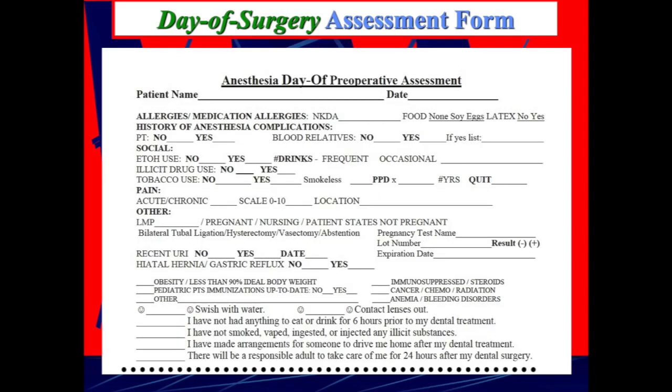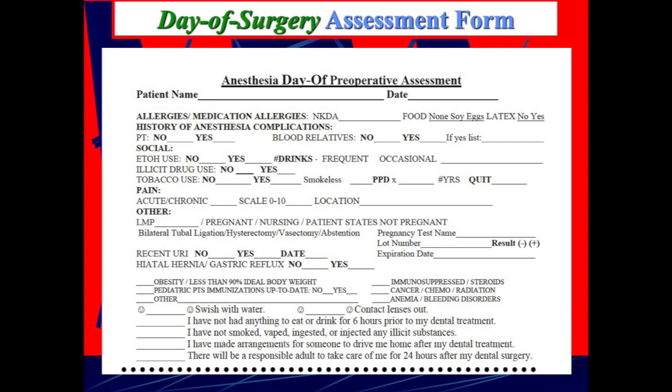And I'm going to break that form in half. Make sure you fill out each line, patient's name and the date, and you can update this over a period of at least a year. If the patient comes back for several appointments, you can redocument that and not have to fill the form out from scratch. So let's go through this form. We're going to look at allergies, the medication allergies that they have.